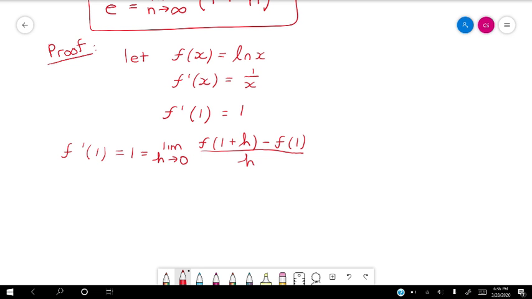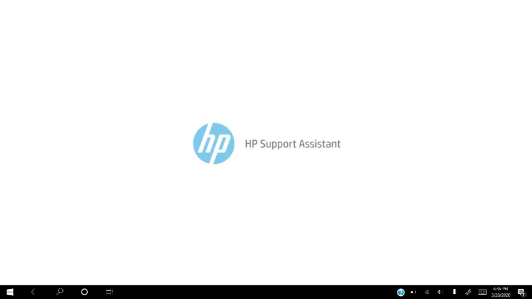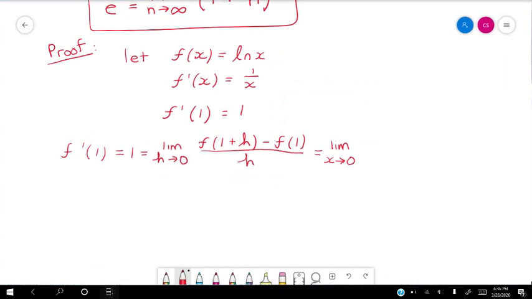So I'm going to do a little bit of variable magic. A variable by any other name is the same, right? So instead of h, let's say x. And it's the same, right? X. All right, so our f function is the natural log. So let's make all those substitutions.